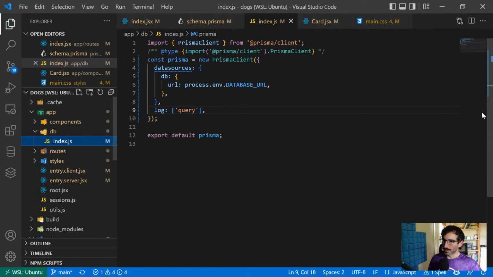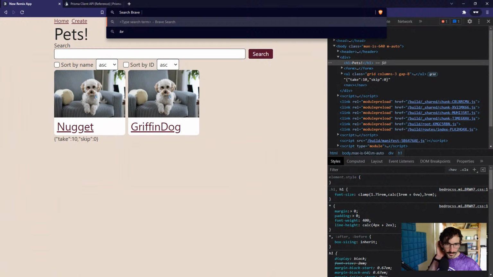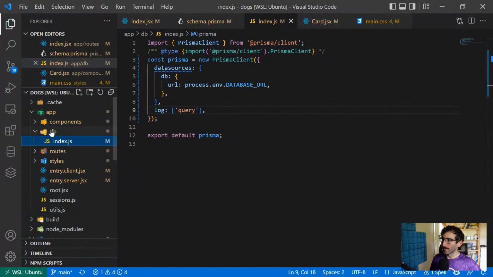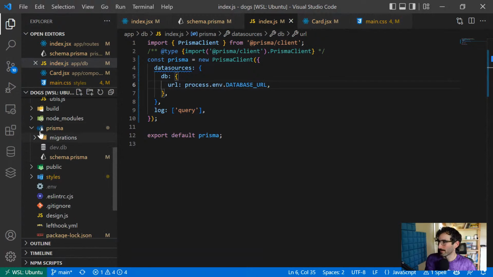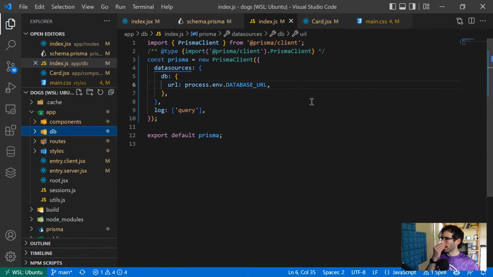Anyway, we know that it's working because the application is working. It's a variable, therefore, relative to the path of the executor. Yes, I get that as well, but that still boggles my mind because our database file, which in theory is executing here, would assume that the file is in here. But no, I guess this is saying, always grab it from the root Prisma folder. I don't know, that's weird. That's weird, but that's okay.